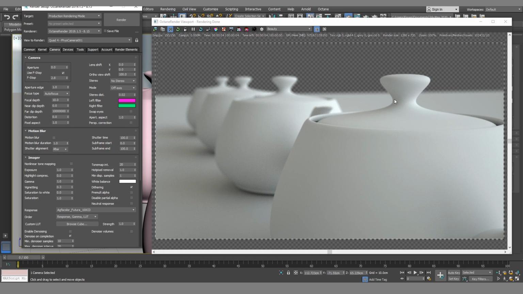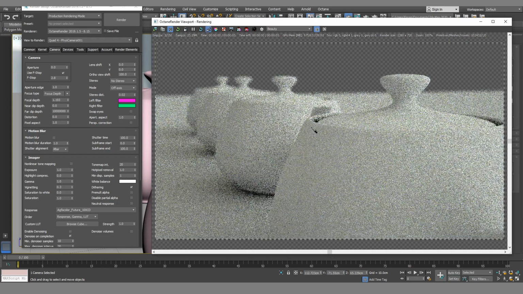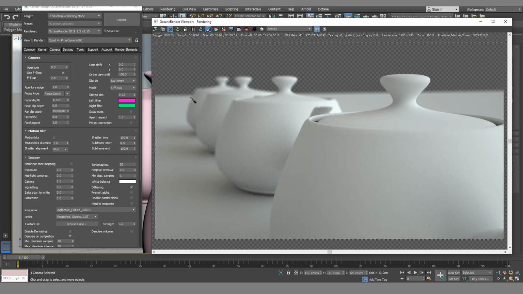Basically, here you can see the effect that this is in focus and gradually it goes out of focus. There is a very powerful feature called autofocus picker. So if I press this one and click here, this is my in focus. If I press here, this is my in focus, and this is out of focus. And you can see how fast it is and how responsive. It's very fast when it comes to depth of field, which chokes most of the CPU renderers, and that's one of the main benefits of Octane Render.